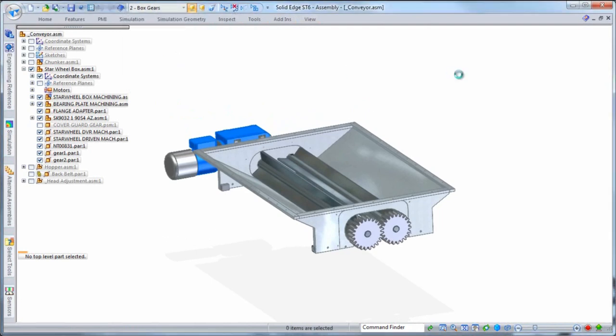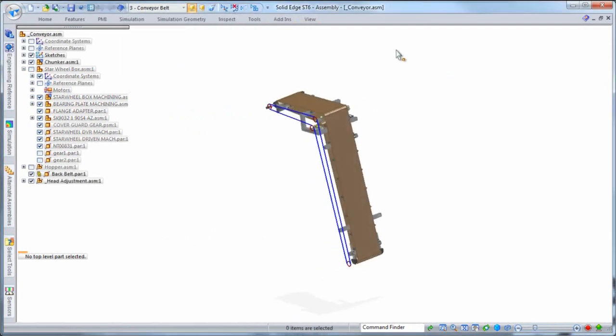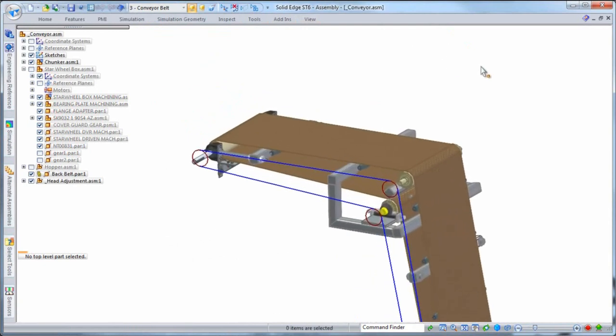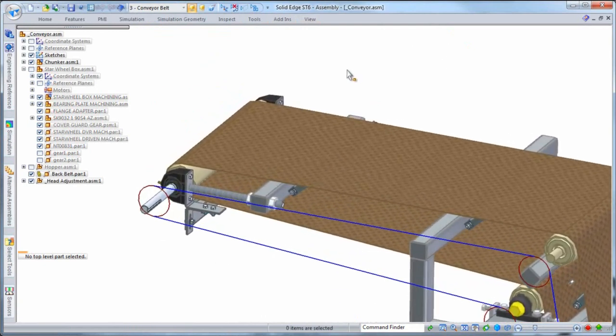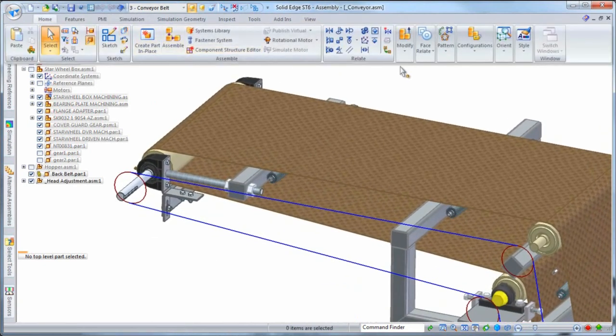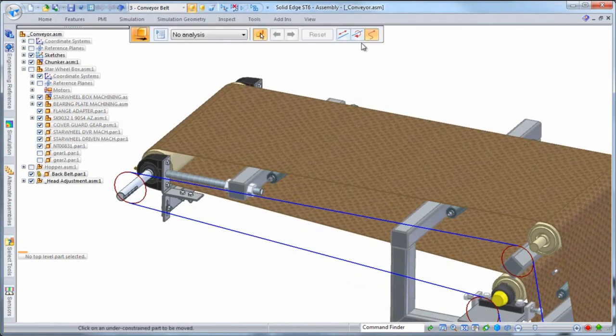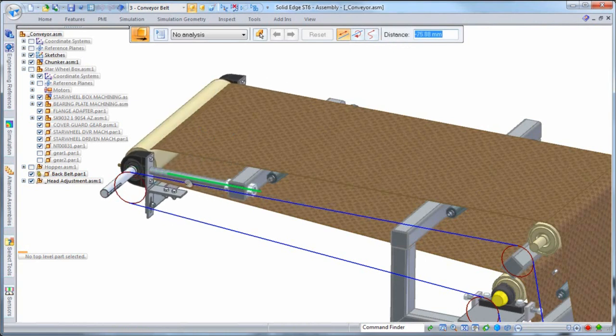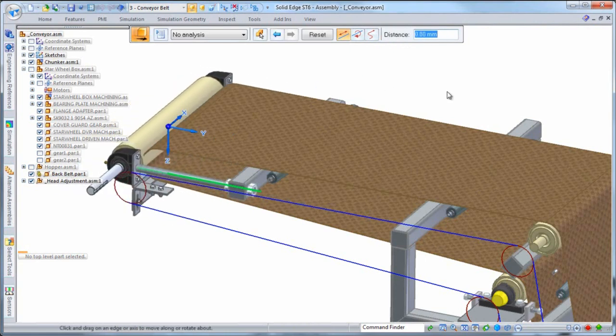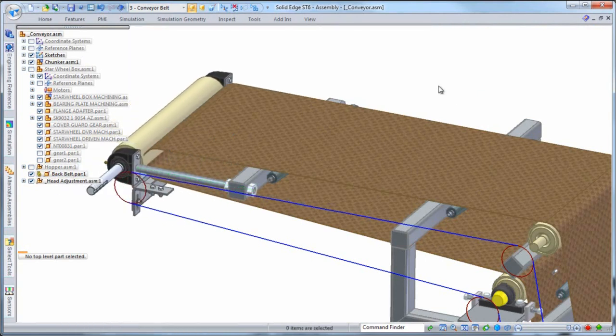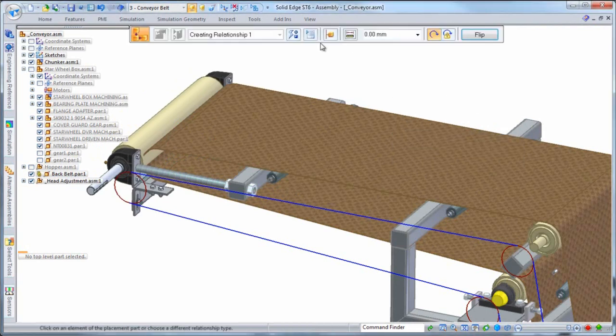The second area that needs to be completed is on the back belt, where we have a sketch driving the length of the belt. Typically belts are purchased items and come in standard sizes. We can use the sketch in combination with GoalSeek, a tool used to optimize our in-house design for standardization. Here we need to ensure that the tensioner can cope with the standard belt length, or else the frame will have to be modified. Notice we have the tensioner in place, but as we move it, you can see that we need to lock it into position.